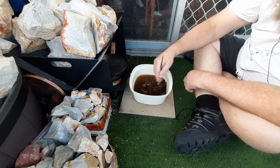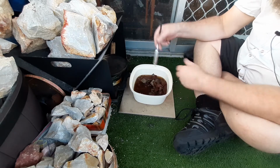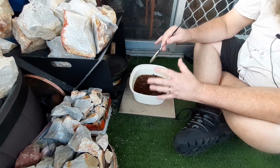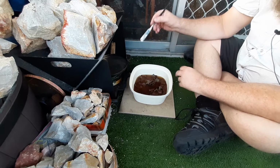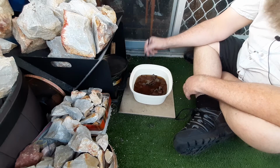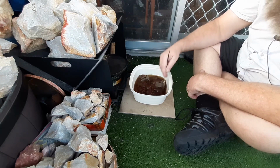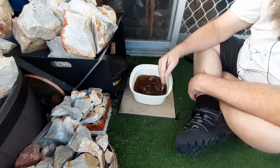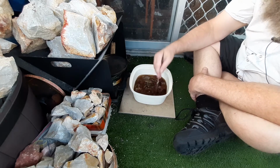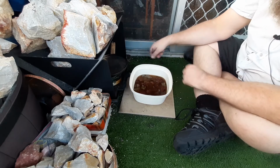I'm making a particle board out of it, which basically is just putting it in hot water and popping it down and then drying it out. It's a drawn out process. I've done it before and it is a very drawn out process, but we'll see how it goes. I just broke up some egg cartons and put them in the water, and hopefully we'll break those up, cut them all up and put them all in the water, and we'll see how it goes.